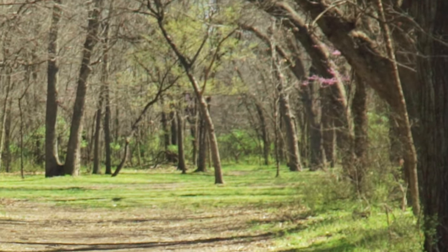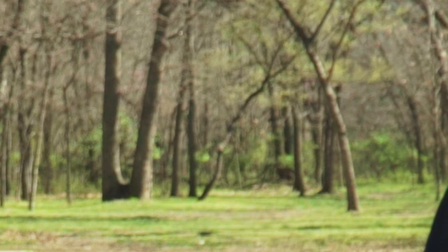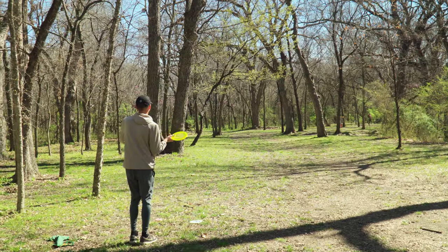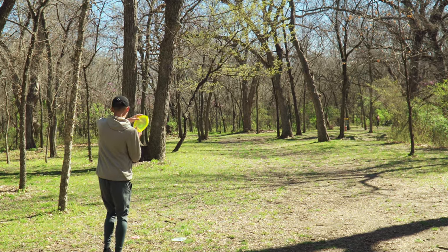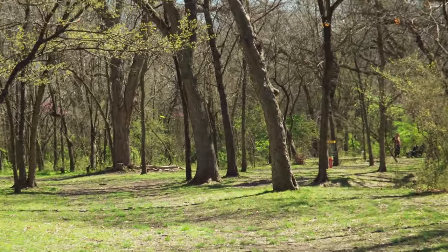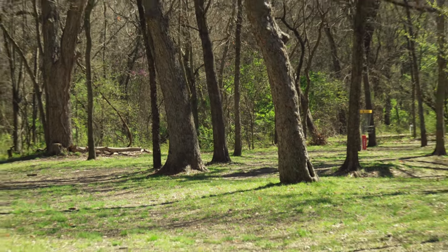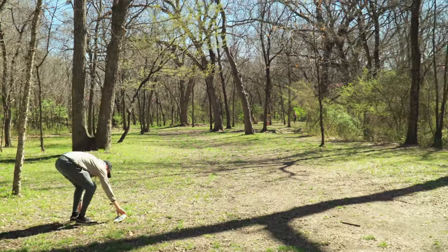Just get past it. Great shot. Great shot. All right. I should have like an open look at the basket. Might be able to jump up. We'll see. I'm going to go with the Justice. And we left it inside, but I actually got the luckiest kick in the... Whoa. Oh. Hit another tree. Second tree, but that first one was very helpful.